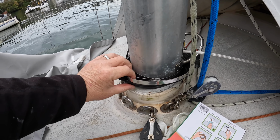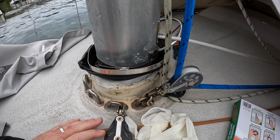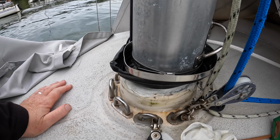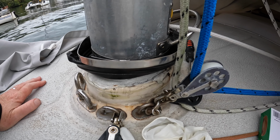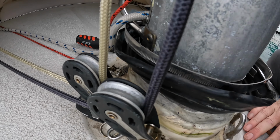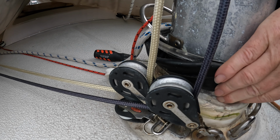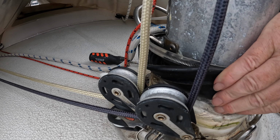As I pull the collar at the bottom of the mast up, there doesn't seem to be too many gaps there in the sealant. It's been a pretty good job done. I have noticed some gaps, and sealant does have some cracks in it.